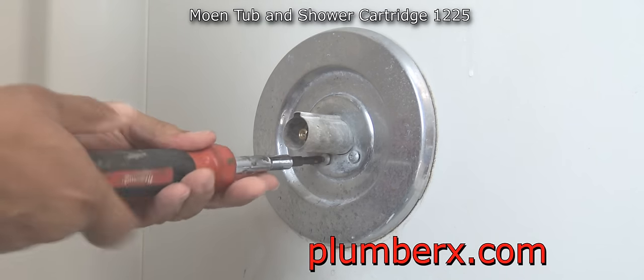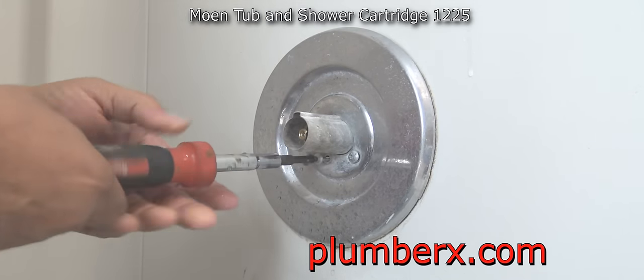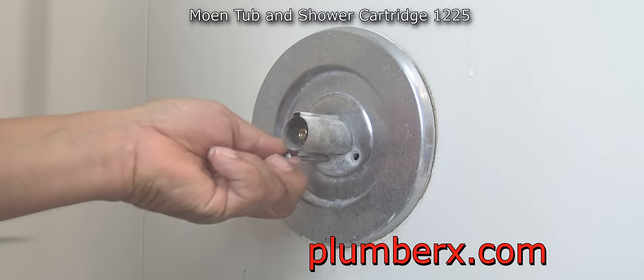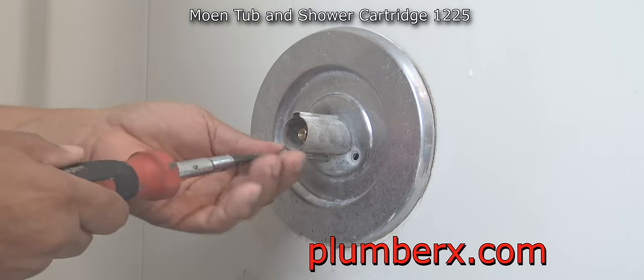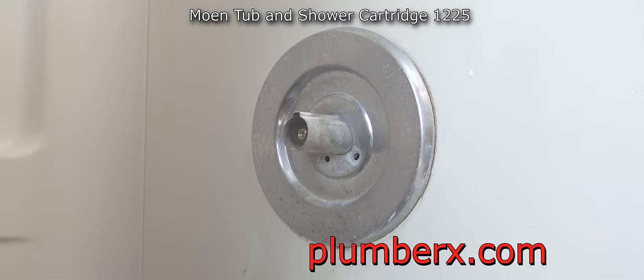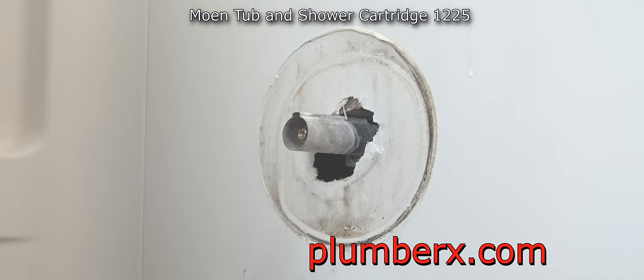Probably the hardest part right now would be getting these screws out, because they're so long and it takes forever. Yep, I had to edit that and take out quite a bit of that. It took some time pulling these screws out. Normally, just for purposes of the viewing audience, I'm using the screwdriver, but normally I would just use a drill with a Phillips head bit on it and just zip it right out of there.